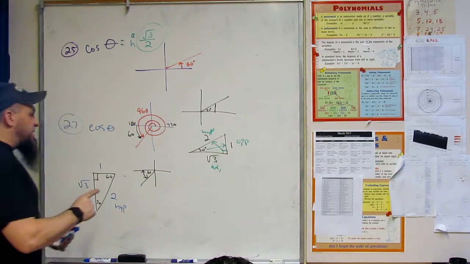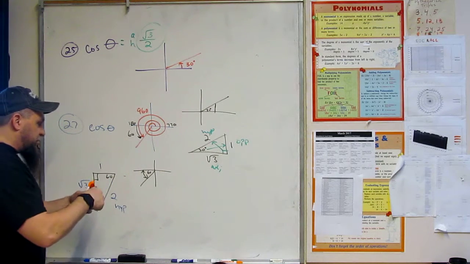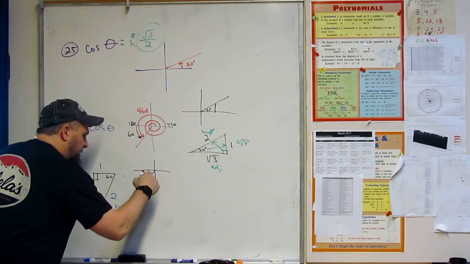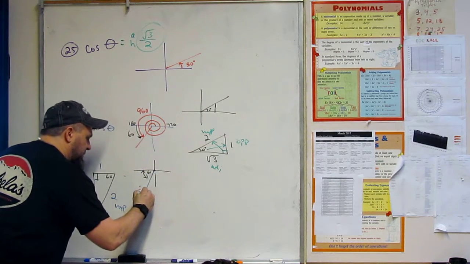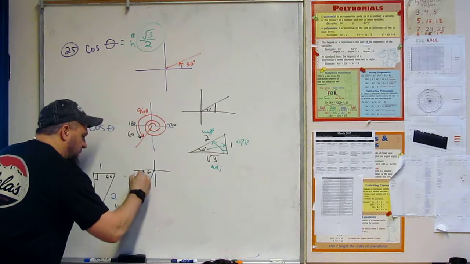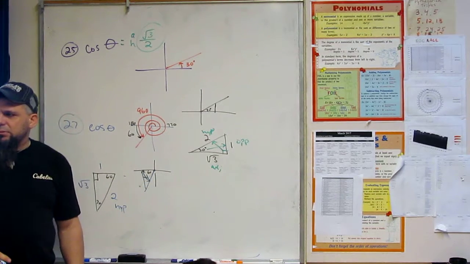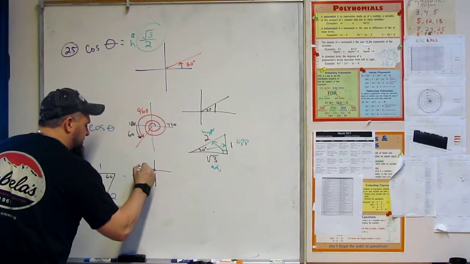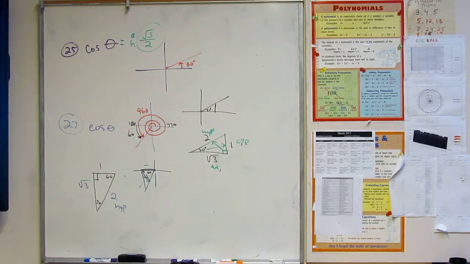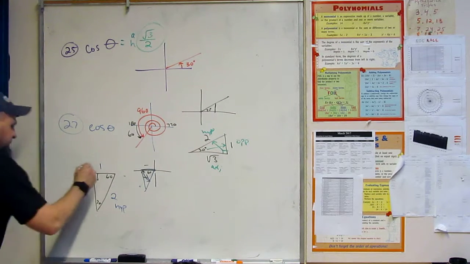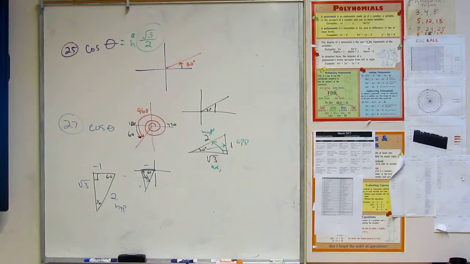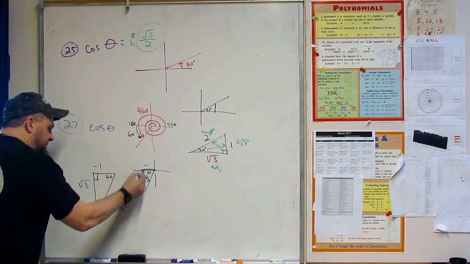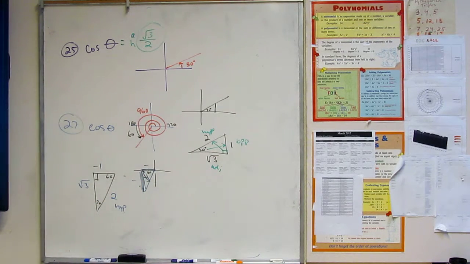But in this case, we got to think what's going on here with this triangle. What is going on? Let's look at this triangle, more like this, right? What's going on with this triangle? Right? So in this direction, this is negative, right? So that means that this guy is negative. In this direction, it's negative, correct? Right? You see what I'm saying? So that means that this guy is negative.